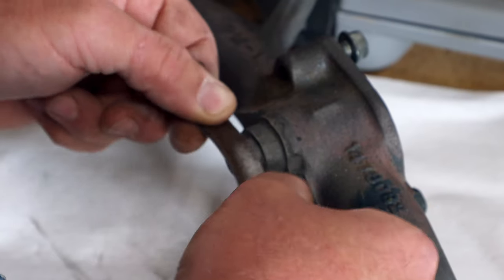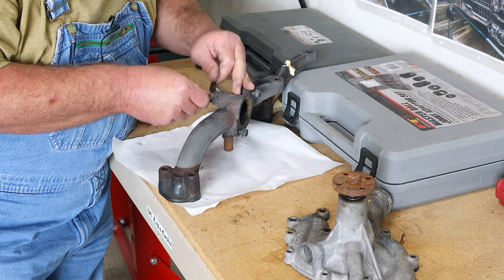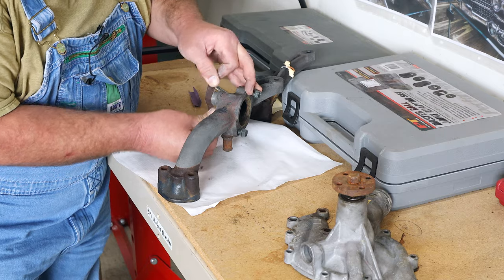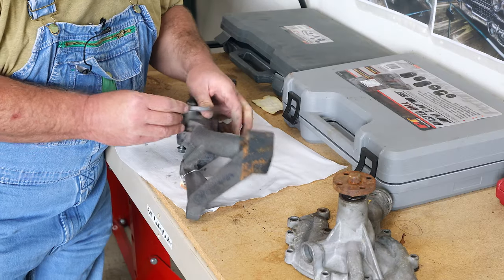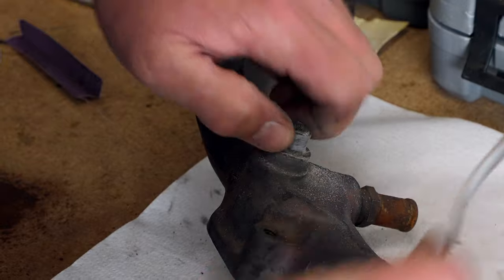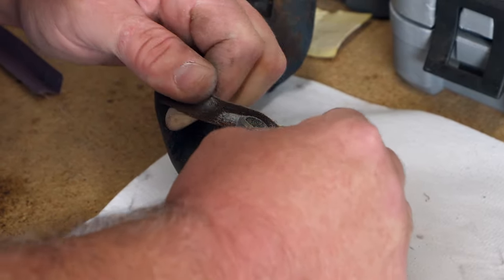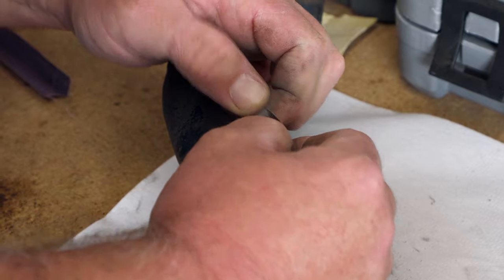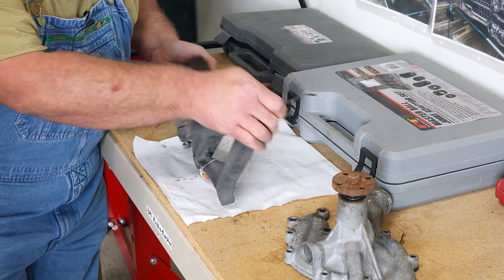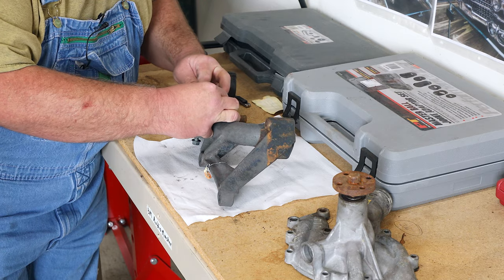You will have to remove this part from the car to do this. I showed in a previous video how to make gaskets, so you can make yourself a couple of new gaskets for there. This little trick worked fine on our '64 — it had a lot of corrosion on the cooling system. Look back at that video and see where we had holes in the timing cover — some cavitation. I think that car was run with just straight water for a long time.